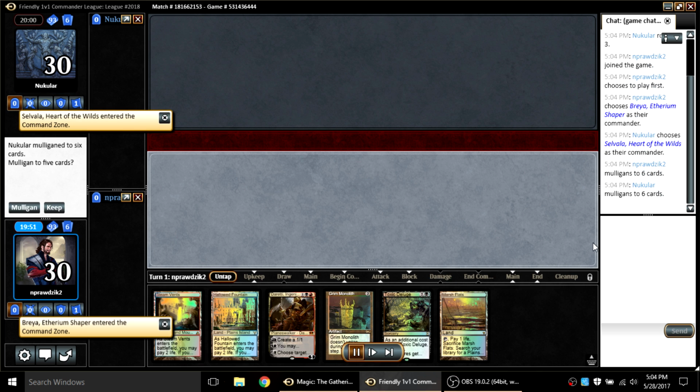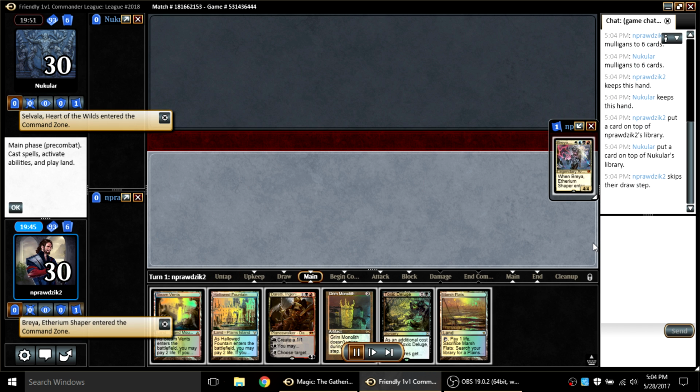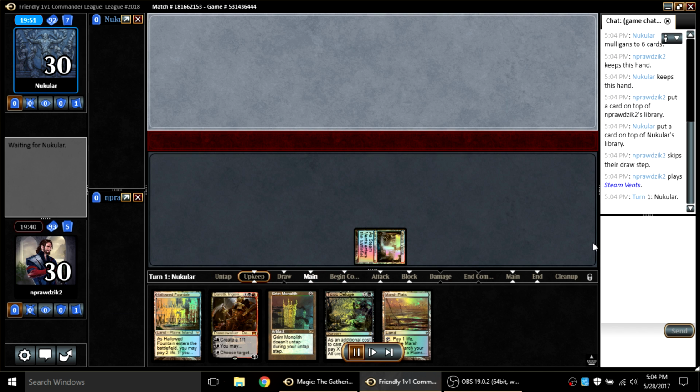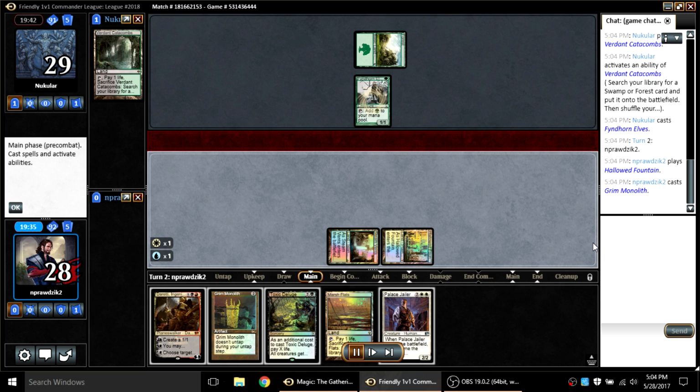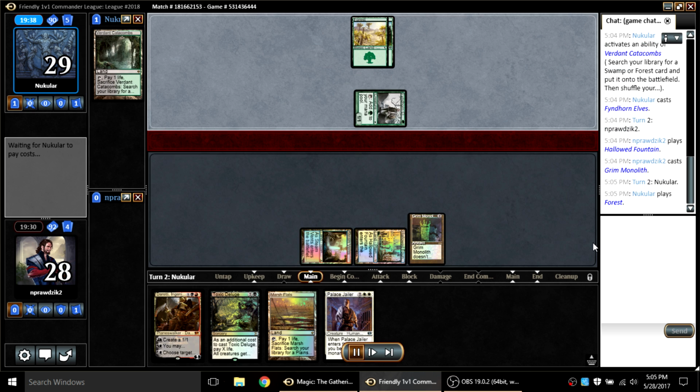So another Selvala player. So I'm going to mulligan. My first hand was great against blue and crap against Selvala. So I mulligan into a hand of mostly mana and removal. And that's a perfect hand. A perfect Selvala hand. Anti-Selvala hand.